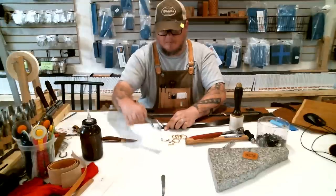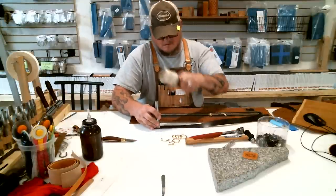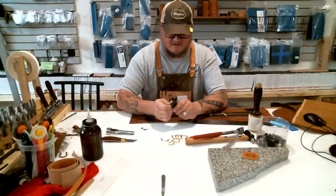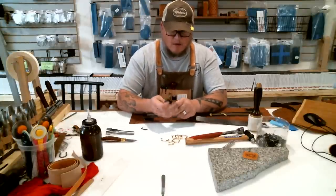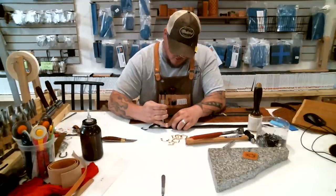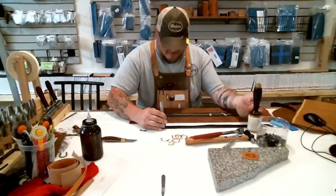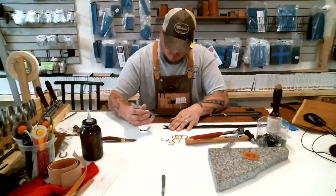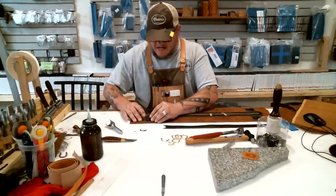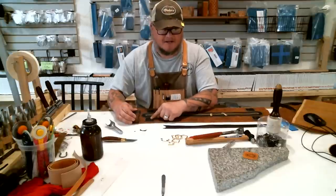And I use the half round punch for this because it's a lot easier to put the leather down in there if they're not flat and square. So I want to cut this just long enough that it will, I don't want it to go all the way to the bottom of the D-ring hanger area here. I'll explain that as I'm doing it. All right, so we'll see if this is about the right size here. So when I do this, I don't want it to go all the way to the bottom of the D-ring hanger because then I can't get that D-ring nice and tight up against the opening there.